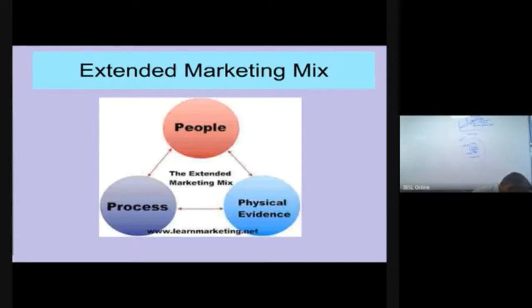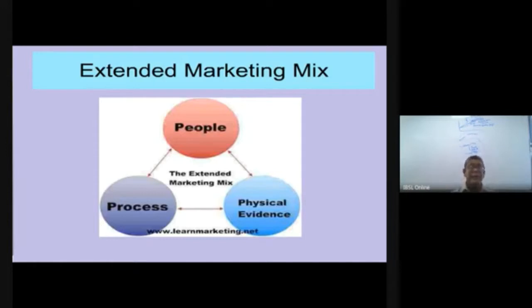Is that clear? But don't worry about the 12 Ps. There are some books that add some more Ps, but the universally accepted Ps are these. Okay? Clear? So if you want, you also can put another P. No problem. There is no hard and fast rule. But usually these are the 7Ps.